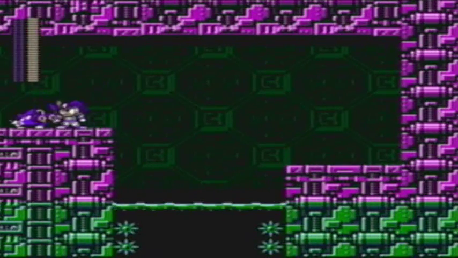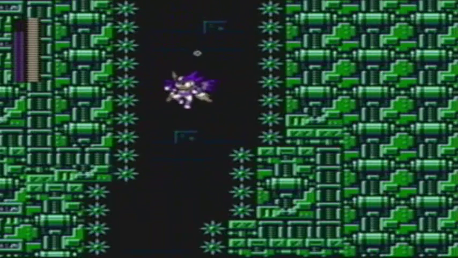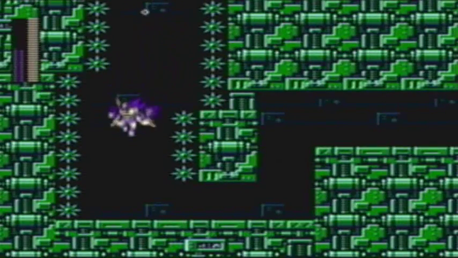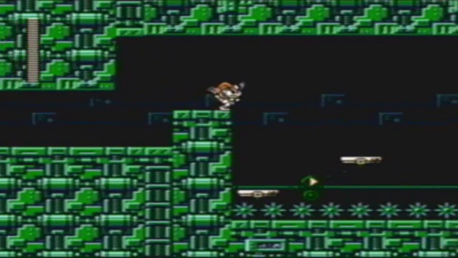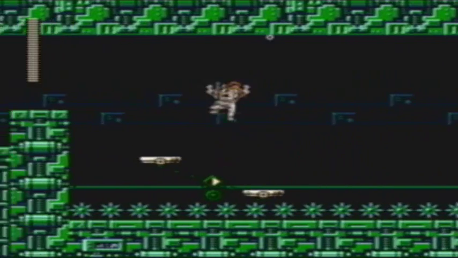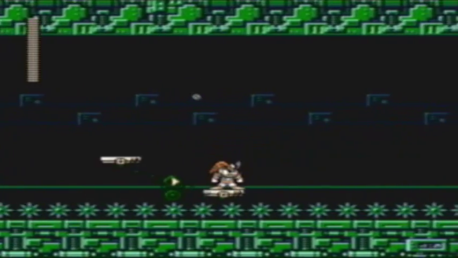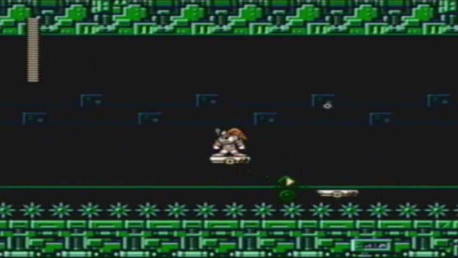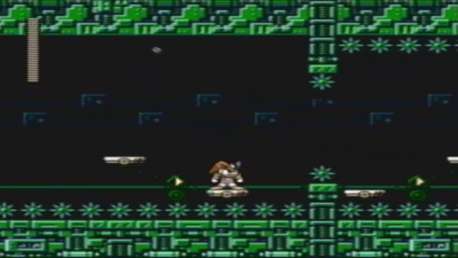But now we have our water section, and normally you just have to dive down here, but since you have Treble Boost, you can just coast your way down here. So you don't have to try to dodge the spikes anymore. And then we have this, I don't know what to call this moving platform here. Back from Blade Man's stage. So you just have to keep jumping left and right as usual. If you wait too long, then it'll start beeping and it'll pull you all the way back.